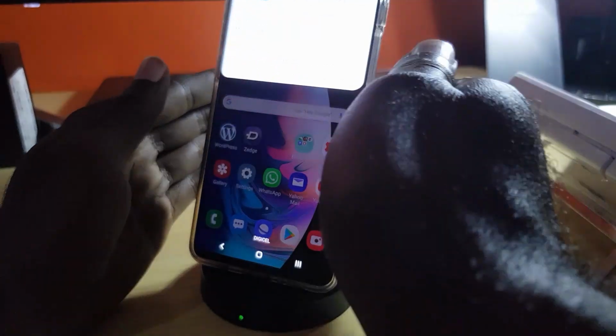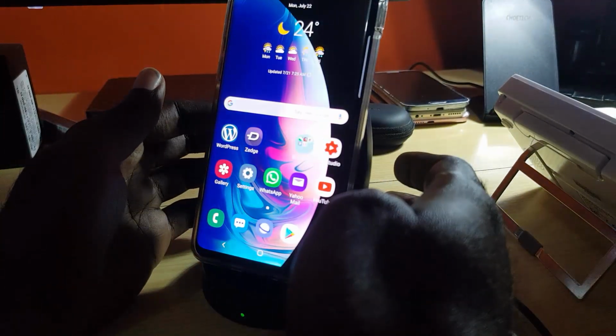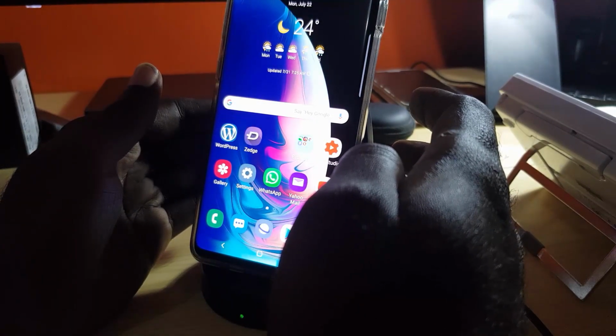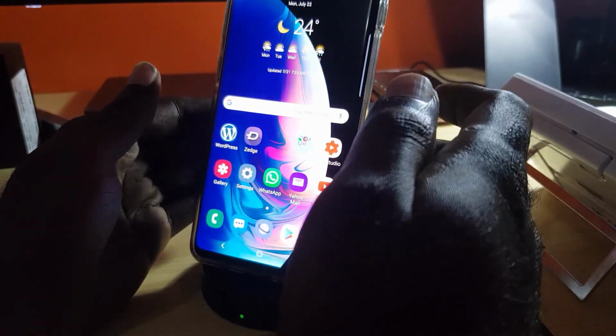And again, guys, if I feel at the sides here, I can actually feel and hear a very faint fan, not very loud, but just nice enough to keep the device cool. And I think the addition of the fan so far is a solid idea, as with fast charging or any form of fast charging, these devices tend to heat up and you do not want your device to overheat, so it wouldn't hurt to actually have a fan built in.